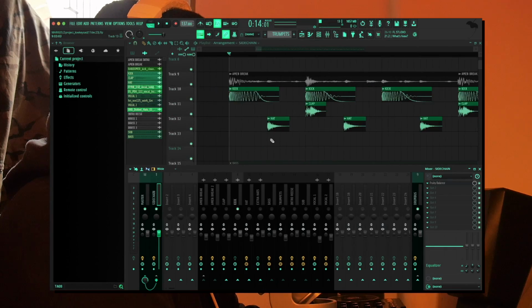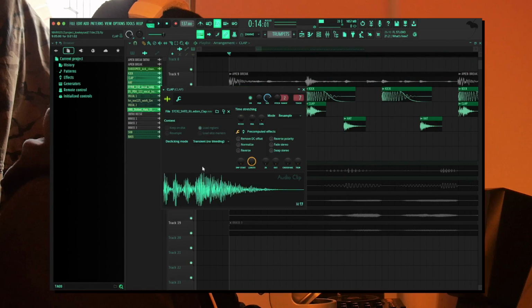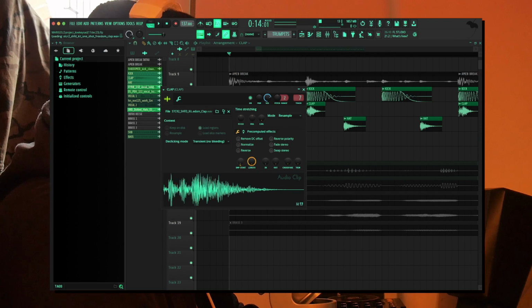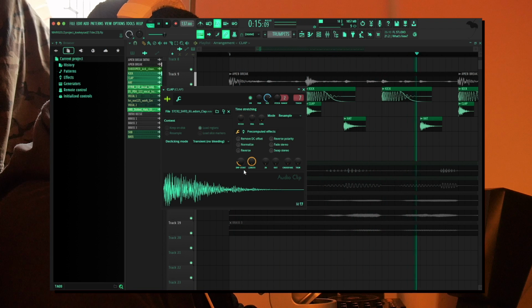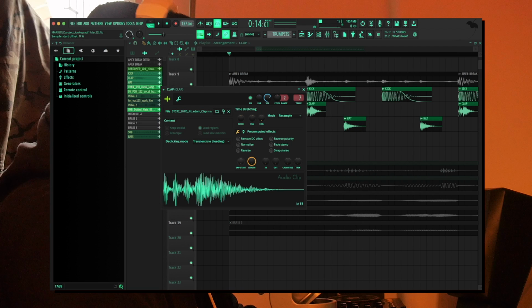All right, next up, our clap. As you can see here, a lot of these individual hits make it quite a slappy clap. That's my best way to describe it. If you were to just have a clap like this, it's a singular impact, and it doesn't have that same crunchy noise to it. So we like it when there's a lot to a clap, especially in this sort of style.